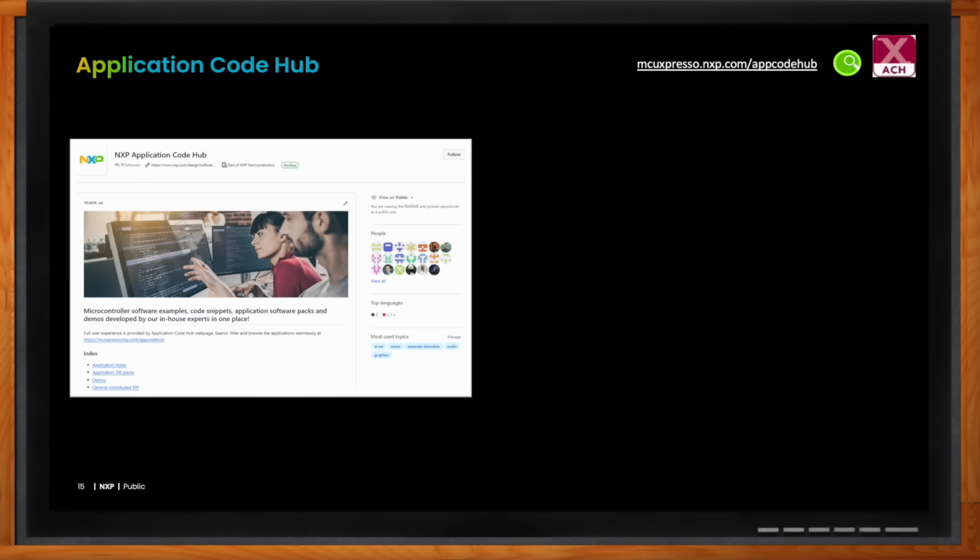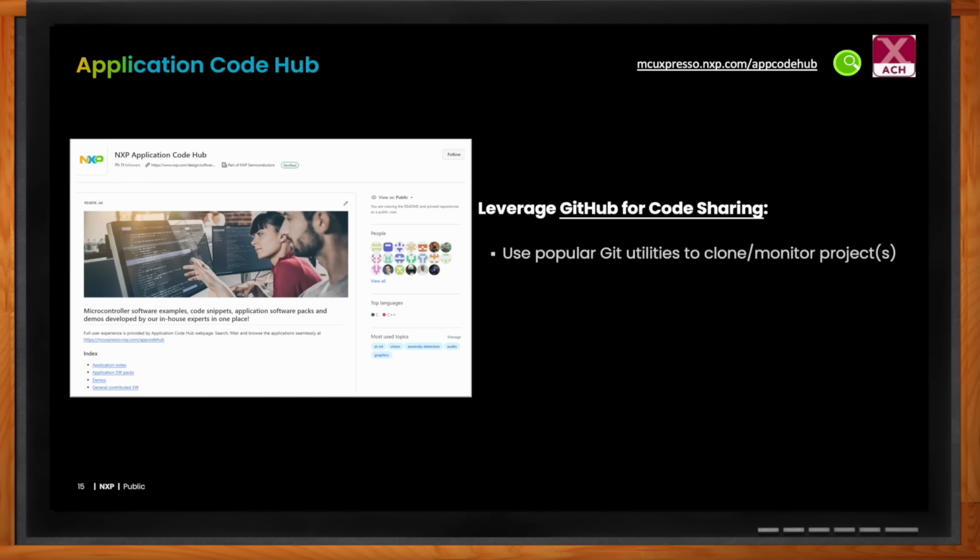That's what the application code hub does. It also has this user interface where you can filter by device, by board, or even those keywords, those technology pillars, and find something that really hits what you need for your solution.